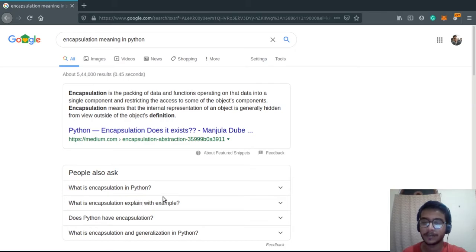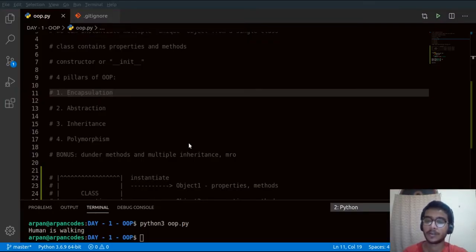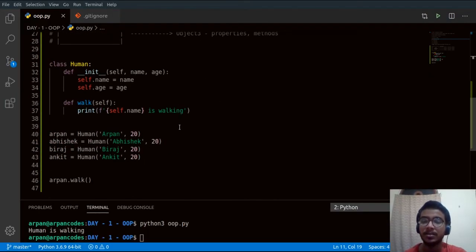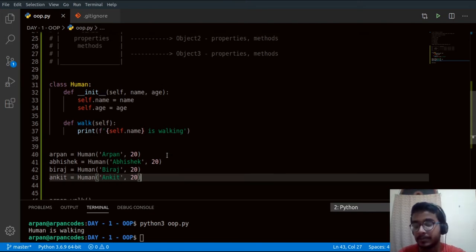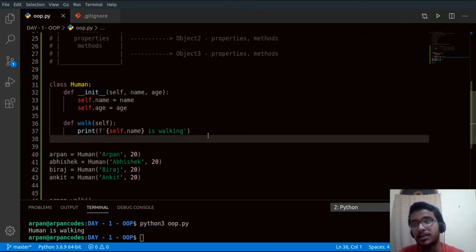Encapsulation basically means these are packaged differently. You get the idea, right? I'm seriously not getting the word, but basically these are differently packaged. Like I said, for the machine, different parts, you can create different classes, and those classes are also different from each other, and all of the properties are encapsulated in those classes only.